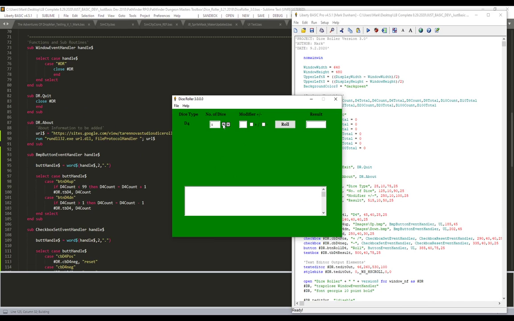So here you can see we have our up down arrows working. Our modifier box still works. You know, we can subtract or add it to our roll. And in lesson 5, we're going to go ahead and basically create the code that wires up to our roll button and gives us a result.